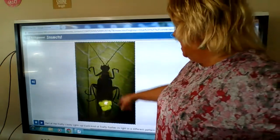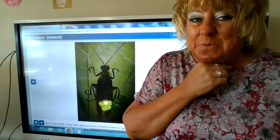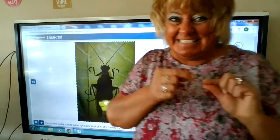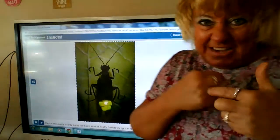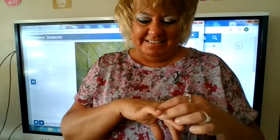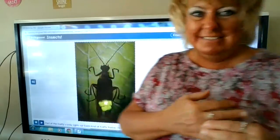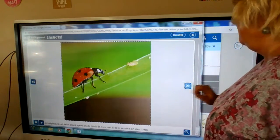You guys have seen, well, we call them lightning bugs around here. Well, we did. I don't know how many of you have done this. It's probably not a very good thing, but when my brother and I were little, and the neighborhood kids, we used to take the lightning bug lights off of it and put it on our finger with the gooey, icky, slimy insides, and we'd stick it on our ring finger and act like they were rings. Oh, that was so awful.